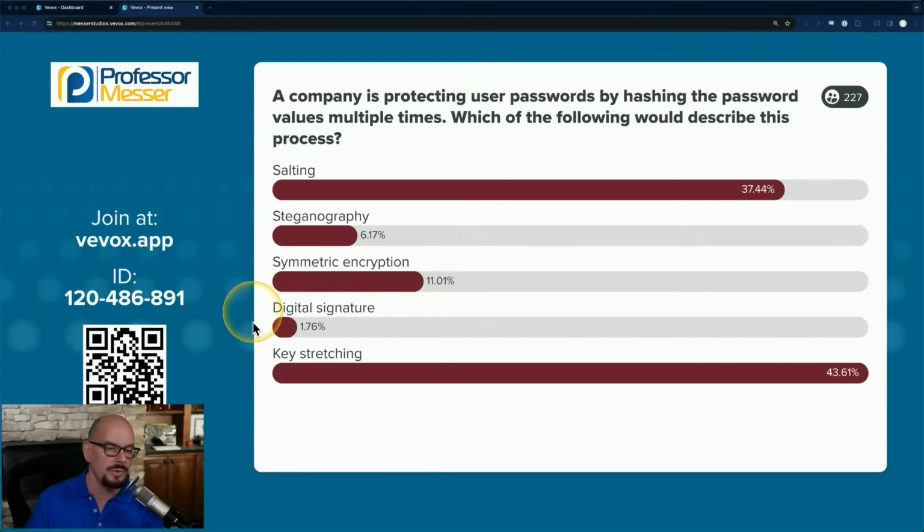And then a digital signature, as we've already discussed today, is a way to sign a document or an email or any type of media so that the person receiving it knows this is exactly what was sent and they know exactly who sent it. That digital signature provides that integrity and that non-repudiation. So in this case, that's not what we were doing. We weren't doing anything with integrity. We weren't doing anything with non-repudiation. We were instead hashing a hash multiple times. And in that case, it clearly falls under the definition of key stretching. That was the right answer. That was what we were looking for.